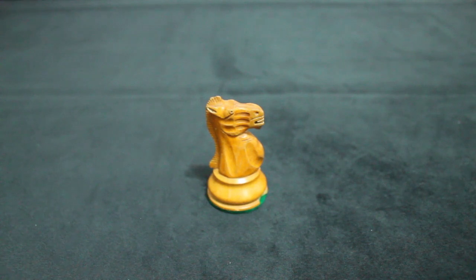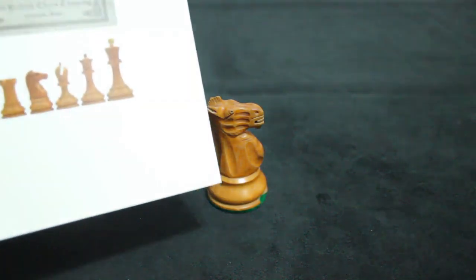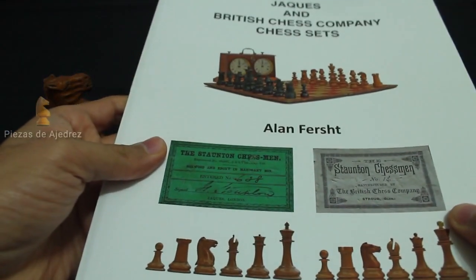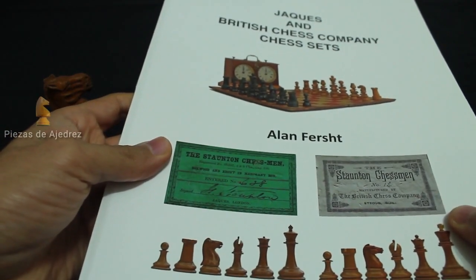Well, what's this lonely knight doing here? As you already read the title, you know we'll see an authentic Jaques of London chess set. I refer to it as Jaques of London for short. Some pronounce it as Jaques London. Long story short, here we have this famous book that talks about Jaques London and British Chess Company, a competitor in the late 1800s.